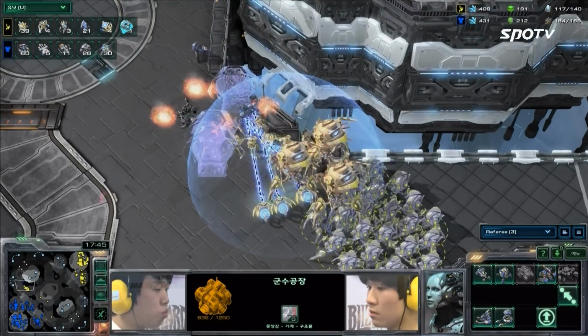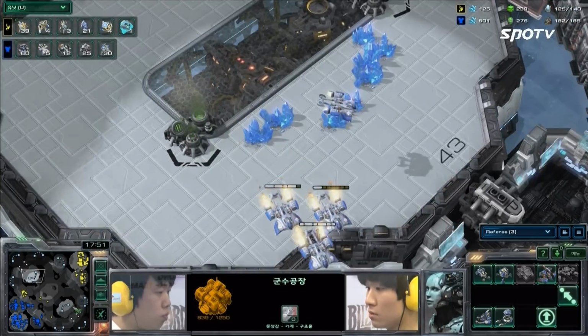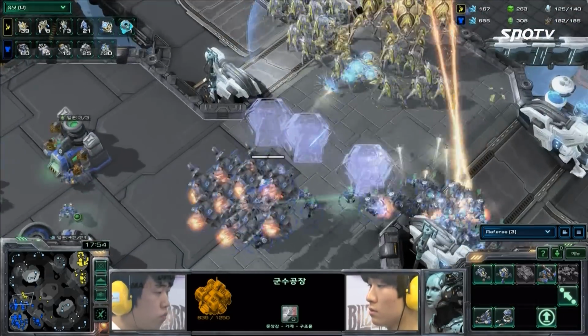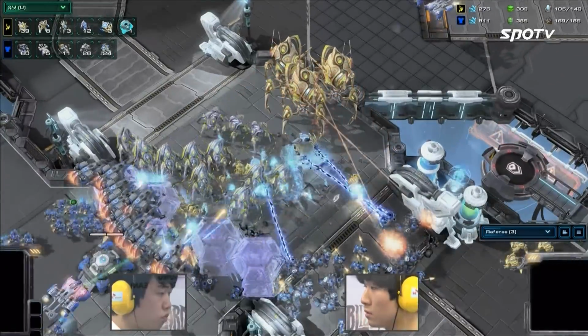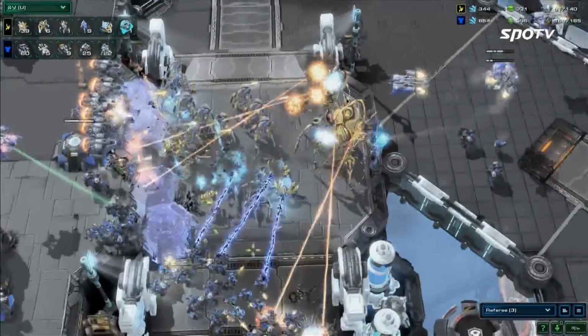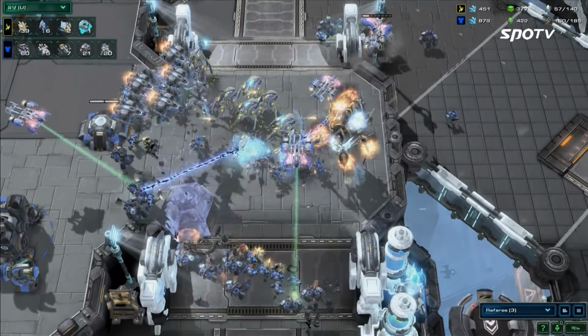Nice force fields from Bong there. Unfortunately, only sniping a few units off, but the reaction from him was impressive. Ty boosting around the map here. This could be what Bong was looking for, going for the attack. The Colossus count very high. We're going to see a drop behind the Colossus, and one goes down, one left. The Marauders are destroying everything on the ground.